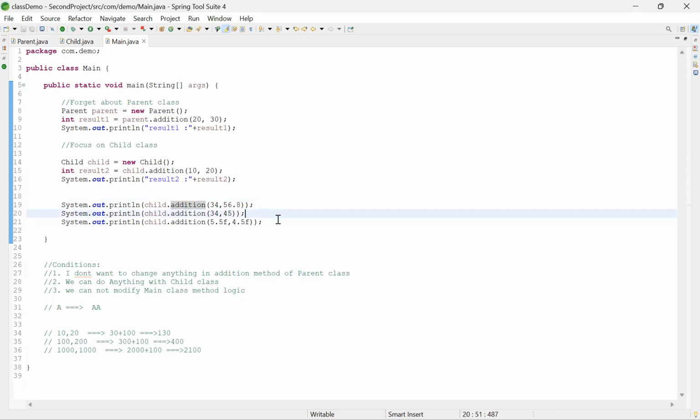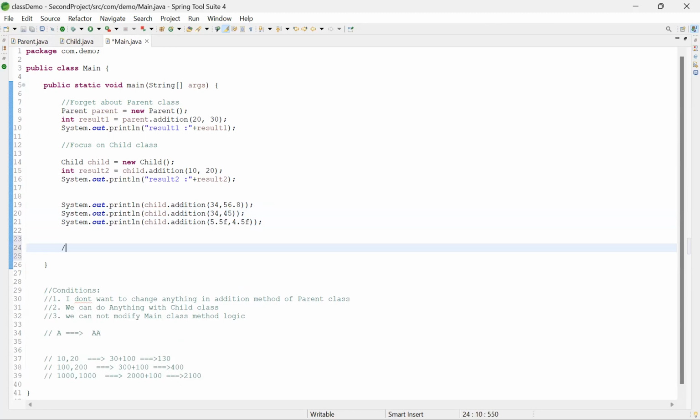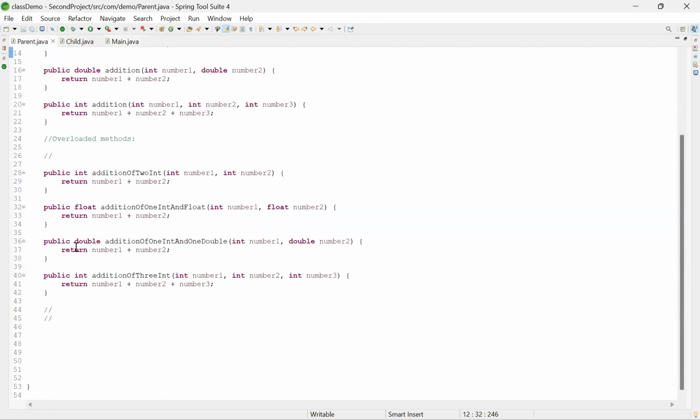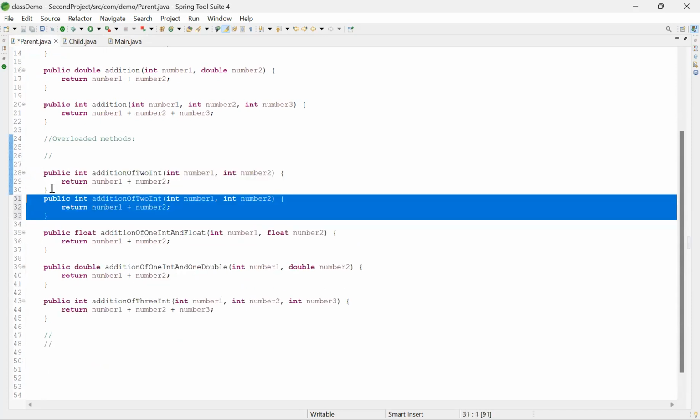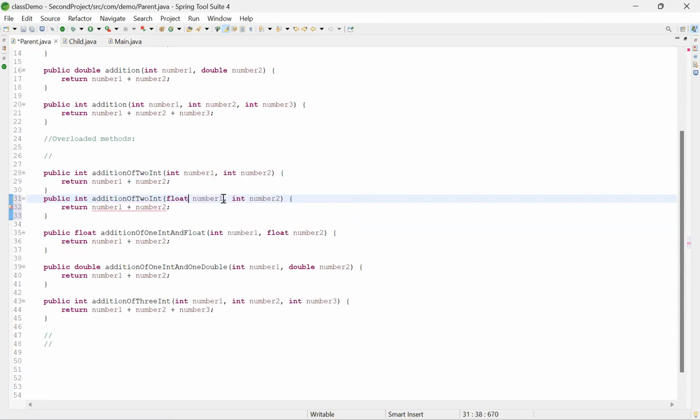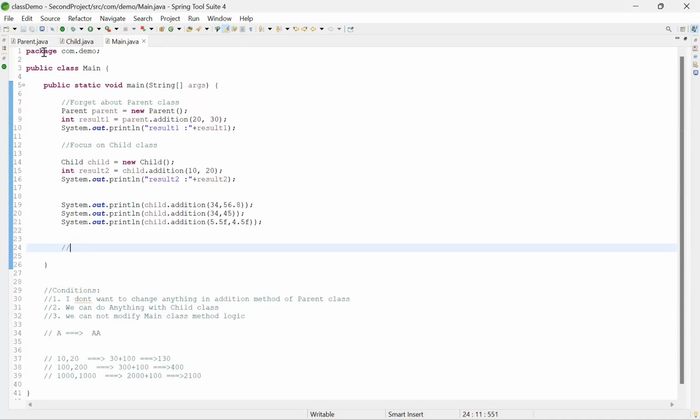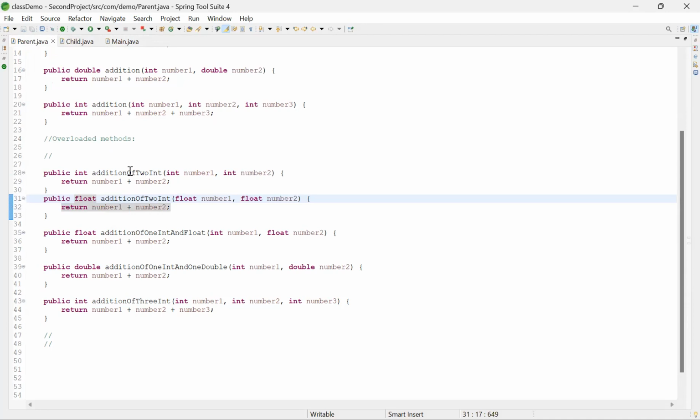Okay, now I'm going with the traditional way of addition. Those are these methods. Now I will add float as well. Now first of all I have to remember these names.